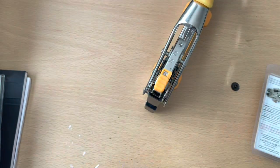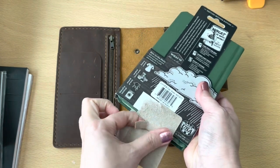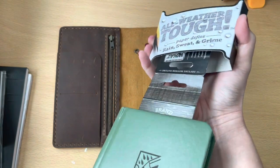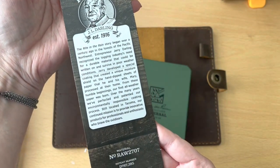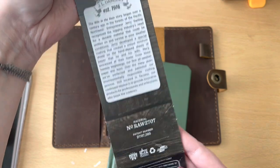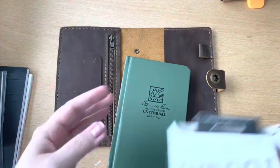Another perfectly amazing Amazon find is this book right here. If you look at the measurements, it's 4.25 inches wide by 6.75 inches tall — that is the perfect fit for this binder. The pocket, if you measure from one sewn seam to the other, is 7 inches, so this at 6.75 is just right. I've been looking for a notebook like this because it's very unique. It's called Write in the Rain, and it's specifically designed to be used outdoors. In Texas we can have very humid days, and regular paper outdoors can get wrinkly due to humidity. Other times it's raining, or in the heat of the summer I'm sweating on a construction site and I need to write down notes without them smearing.